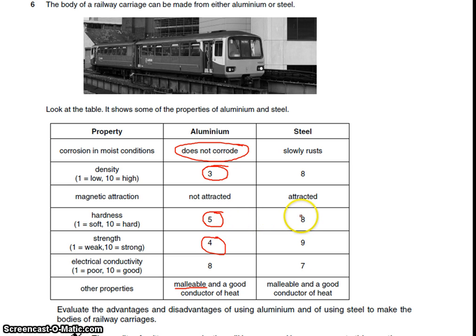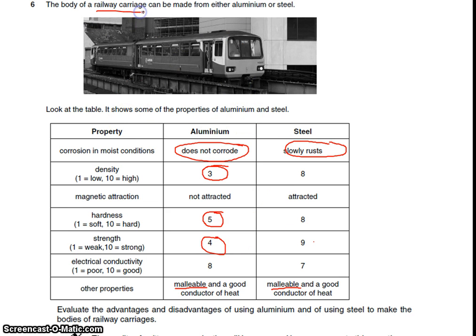Comments for steel you could have would be that it's strong, so there's less likely to be damage in a car crash. You could have that it is malleable again, so that it can be bent into the correct shape. It corrodes easily, so it won't last as long, so you'd have to spend money on rust protection. It's hard, so that it won't scratch easily, but it has a high density, so that means it'll have a poor fuel economy.